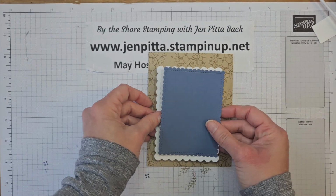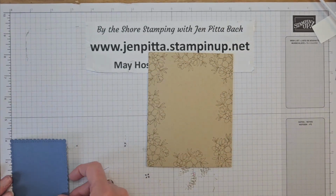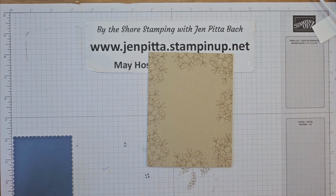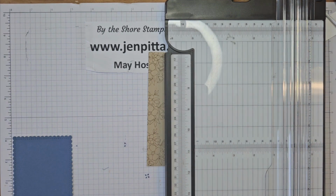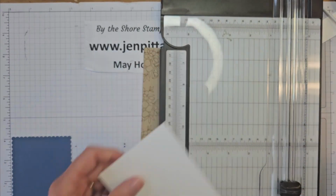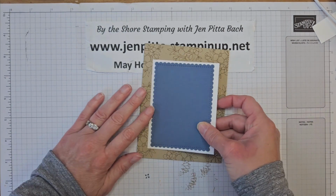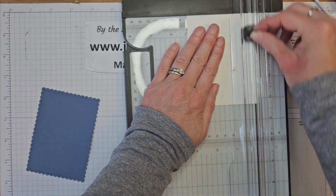It's a little busy. Actually, maybe I won't use this one, because with the pattern and that, it looks really busy. So I actually think maybe we will cut a piece of paper, maybe 3 1/4 by 4 1/4. Let me try doing that instead, because I feel like that's super busy with the double scallop and the flowers in the back. So let's do 4 1/4 by 3 1/4. Let's see. There we go. Oh, I think I need to trim it down a little bit. But yeah, I think that's a little less busy. So let me just trim off a little bit here, because it was a little big.